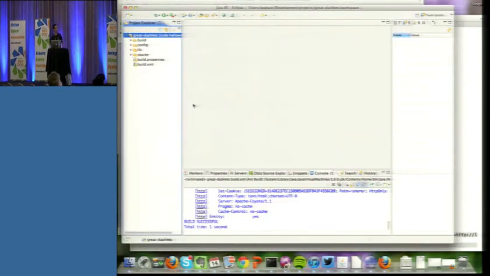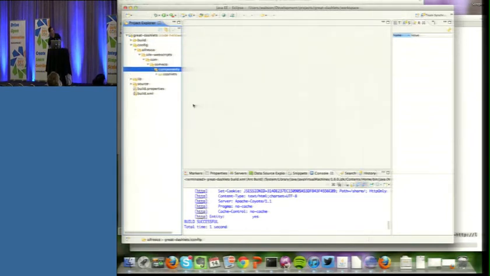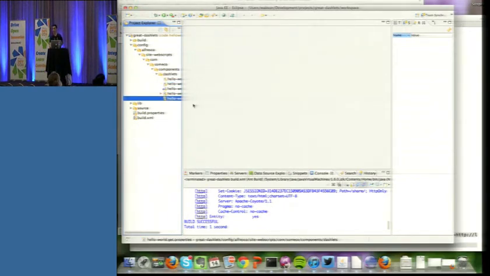Now, all the way through, I've been referencing these different files that we've been looking at in the slides. If you download the source code and import it into Eclipse, this is what you'll see. So you see we've got a config directory here. This is where our web script lives. And those are the dashlet files that I mentioned. So we've got a HTML file, a HTML template. If I just extend that out a bit.